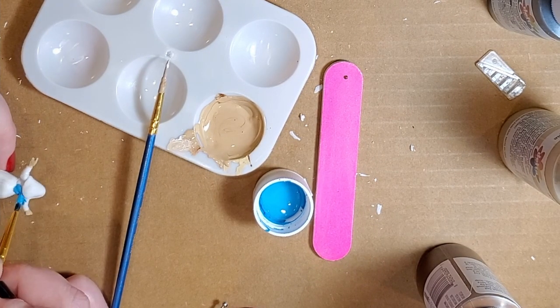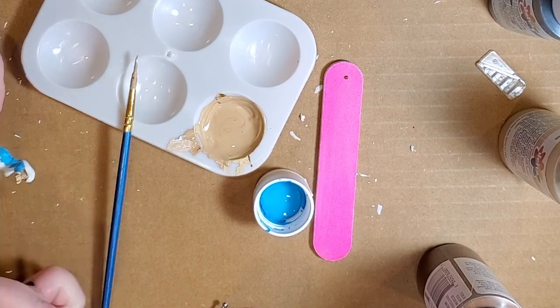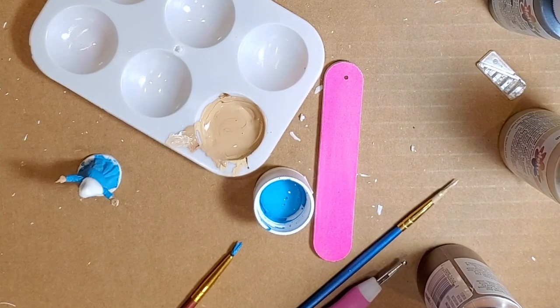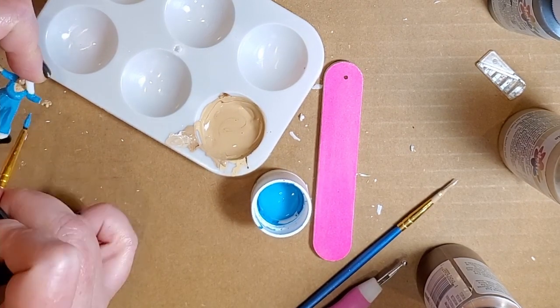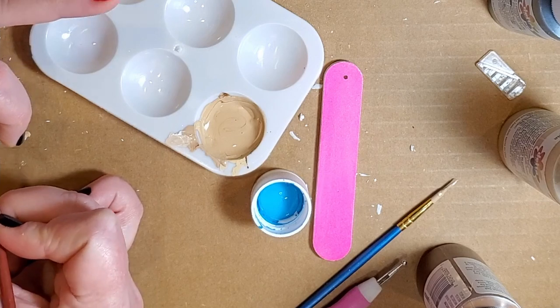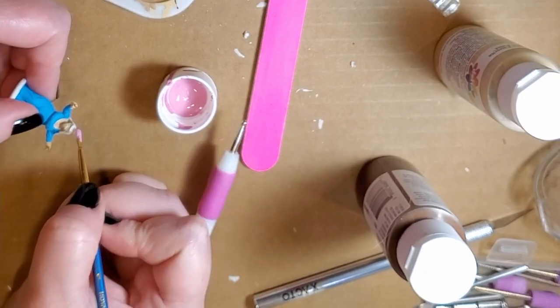I'm painting her dress blue, and while of course my favorite color is pink, her hair is going to be pink, and I did not want her to be head to toe one color. This is a nice, pretty, bright shade, and I believe I had a shirt that actually ended up looking very similar to this when it's done. So she gets two coats so that it's not see-through, and then we move on to her hair.